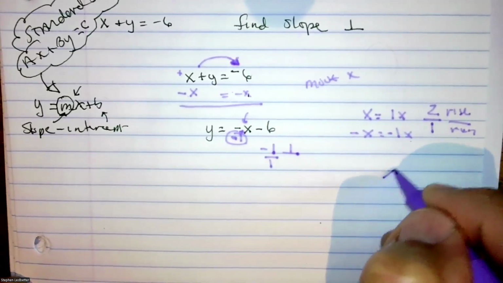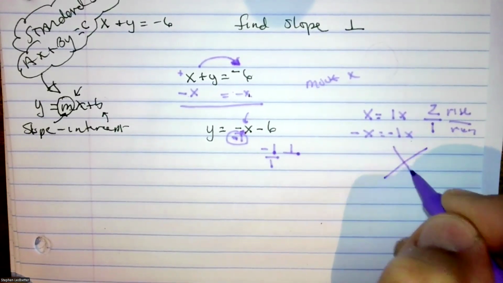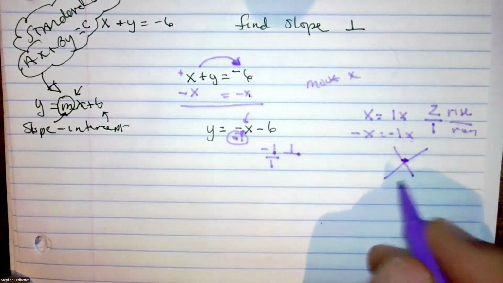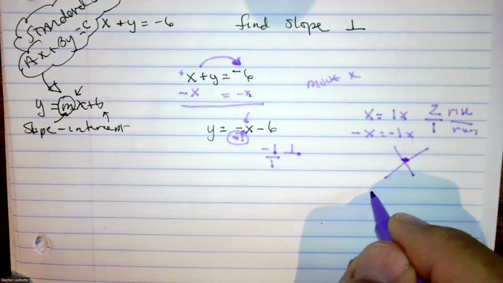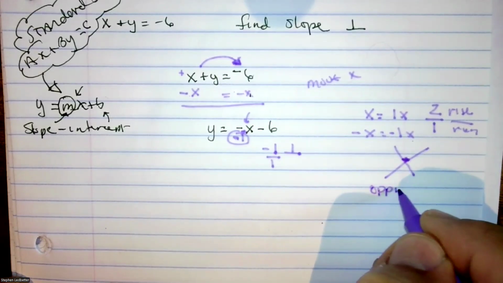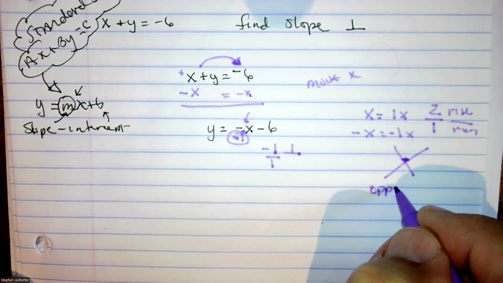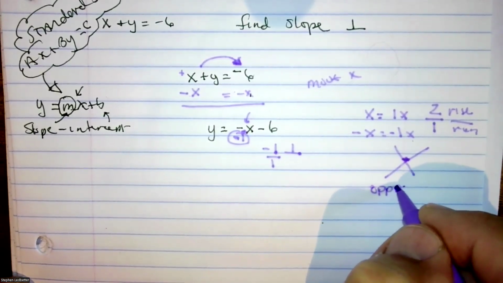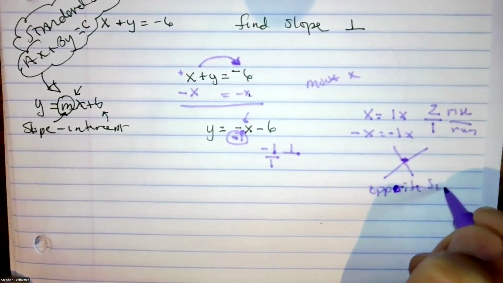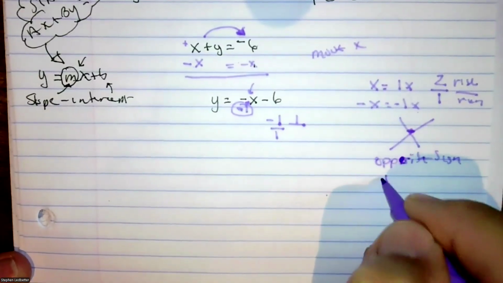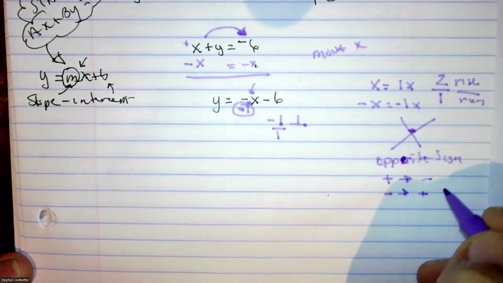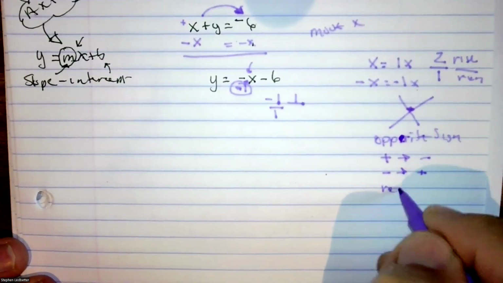Perpendicular means that the lines are going in opposite directions. Okay, so two lines are perpendicular, or two equations are perpendicular. Their slopes are the opposite, all right? So it's opposite slopes or opposite signs. So they have opposite signs. So if one's a plus, then the other one will be a negative. If it's a negative, then it'll be a plus. All right. Another thing is we do the reciprocal.